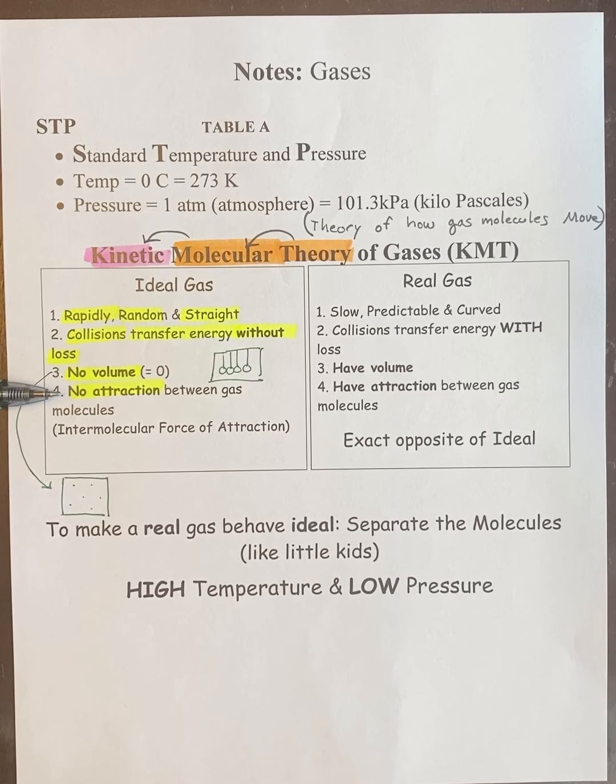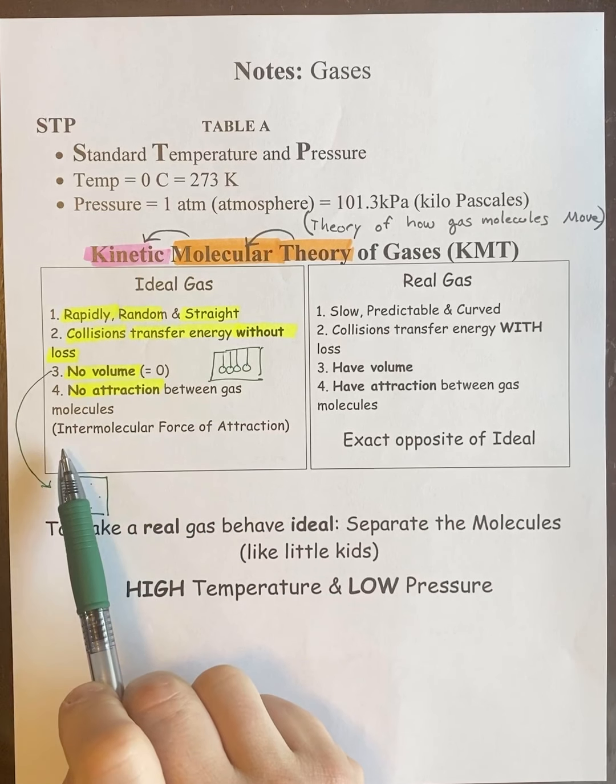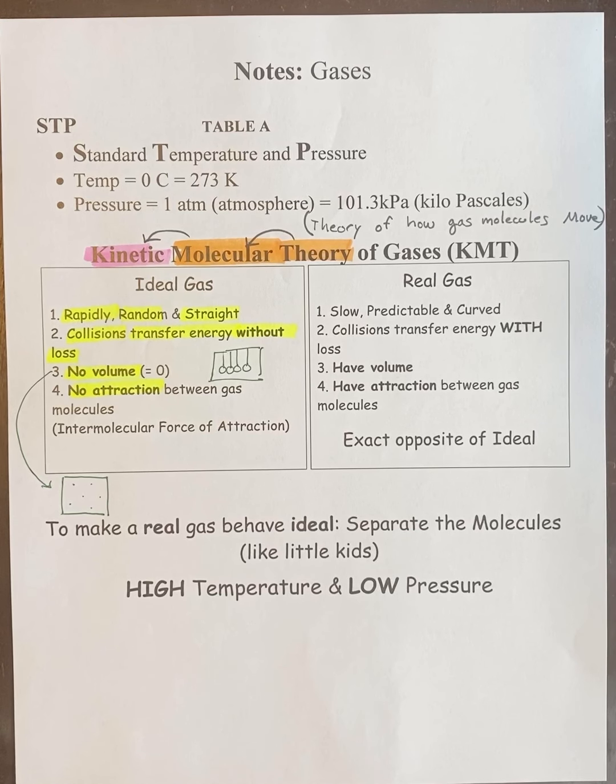It's going to come back throughout the year over and over again, so you may want to get used to it now. It is called an intermolecular force of attraction. What that means is it is a force of attraction that's intermolecular. Molecular refers to molecules, and inter means it's between two different molecules. So basically, it's a fancy way of saying two different atoms or molecules are attracting to each other. All right, that's all intermolecular force of attraction means.